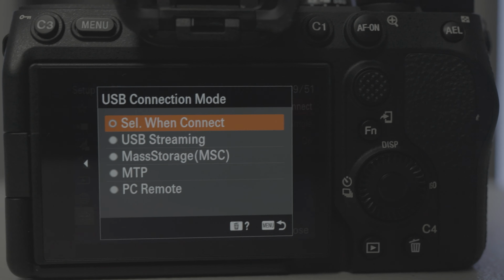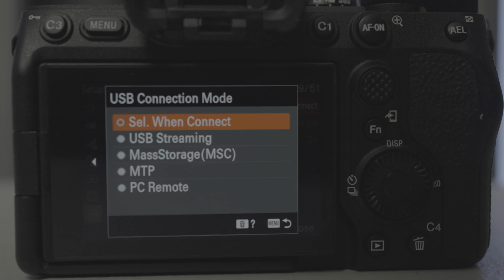There is one more thing I would like to talk about that I've noticed between all three of my cameras, and that is with the a7 IV, there's a USB feature. USB-C to the camera, to the computer. Use it as a webcam. a7 III and the FX3 don't have that at this moment. Now maybe a future update will allow me to do that, but at this moment it does not.